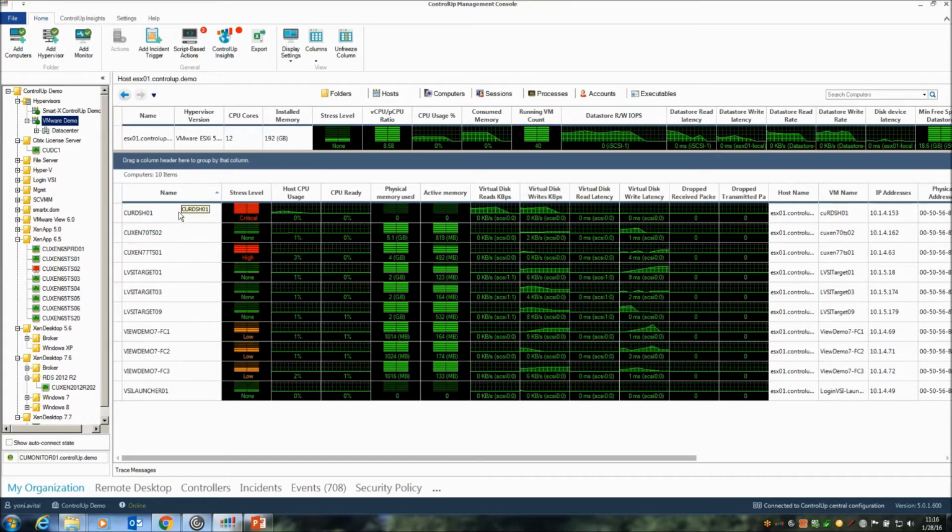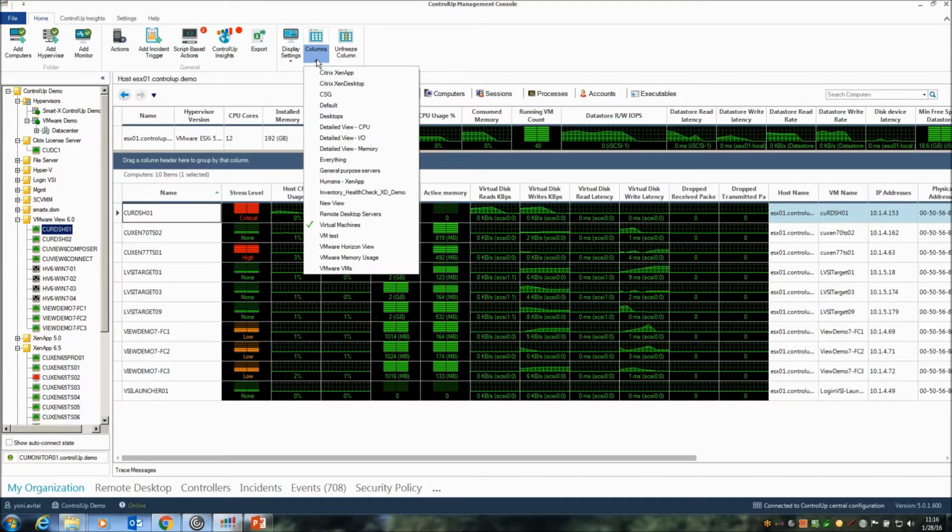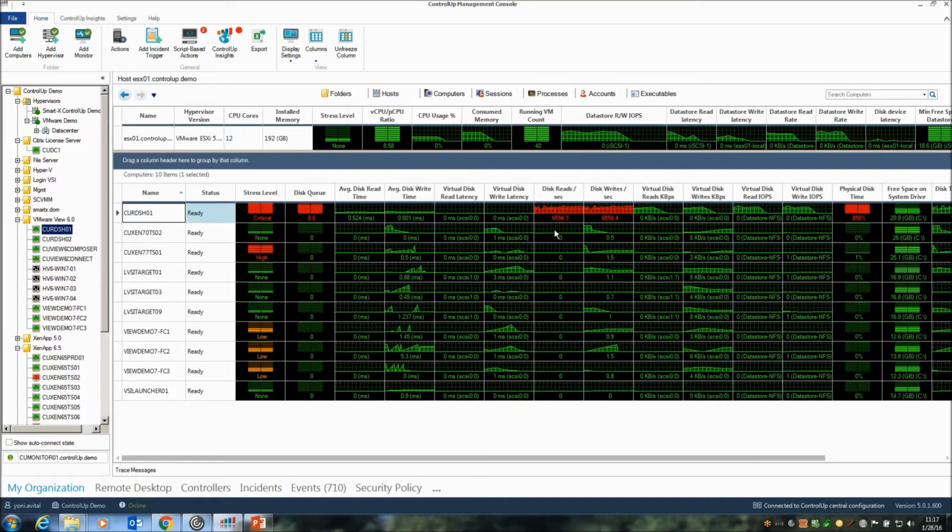Now, by the way, the columns you're seeing right now, these are host-based columns. They're coming from VMware. But since we have aggregated data both from agents and hosts, I can go ahead and switch to the detailed I/O column preset, and it will show the end user 2 types of metrics. One are Windows agent-based metrics, like disk reads and writes, and the other types of metrics are virtual read and write IOPS.